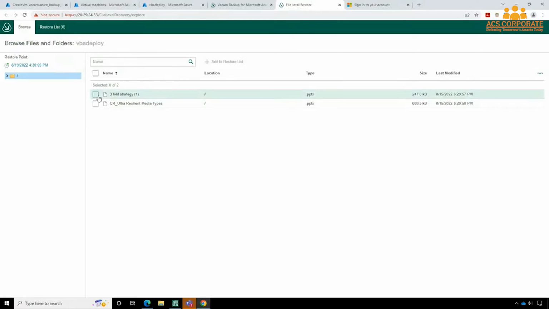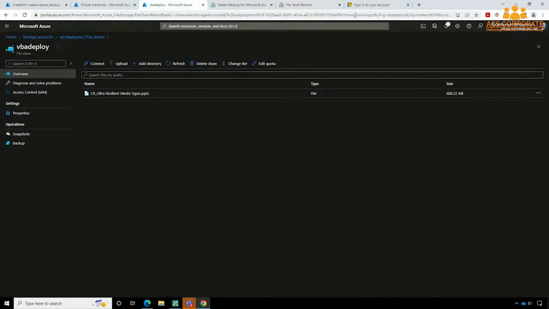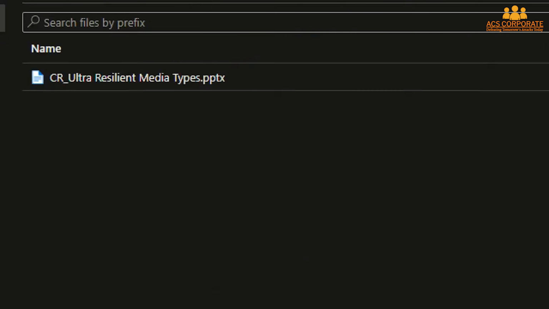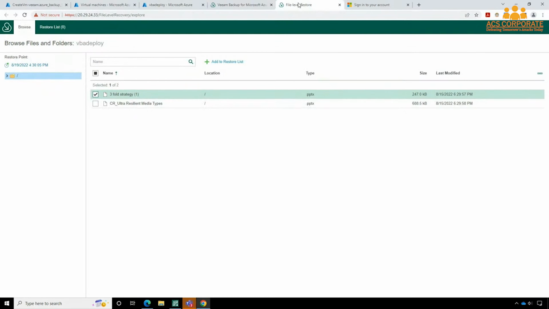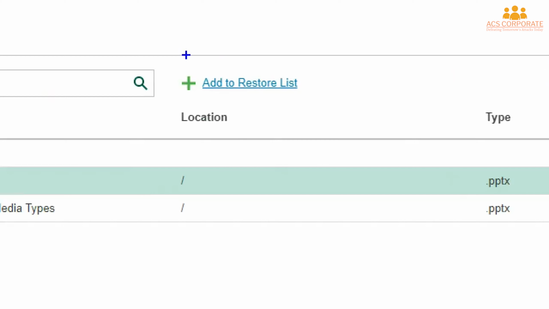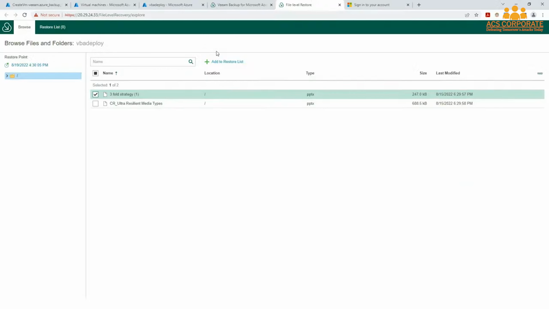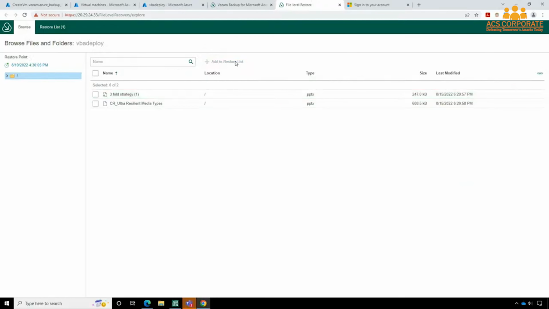I deleted the one called threefold strategy. Let's go double check, right? I have one file in there, which is my ultra resilience PPT, my favorite one that I've ever done. But my second favorite one was this one. So what I'm going to do here is add it to the restore list. That'll make that file be part of the job. Then let's just do it. Now that I have it in there, I'm going to run that restore, and wait, add it to the list, and it's on the list.